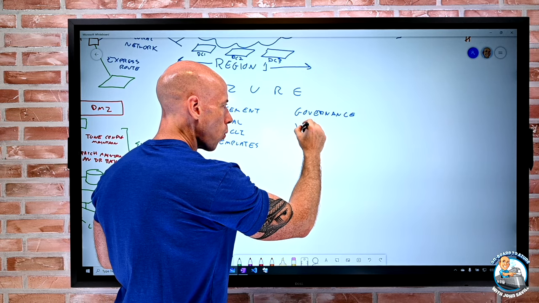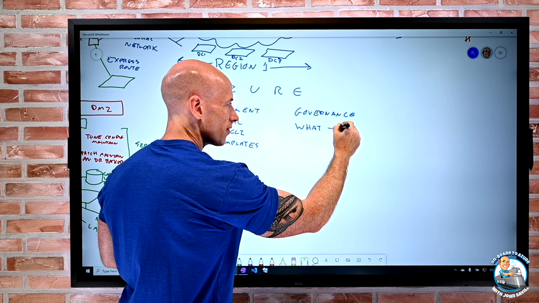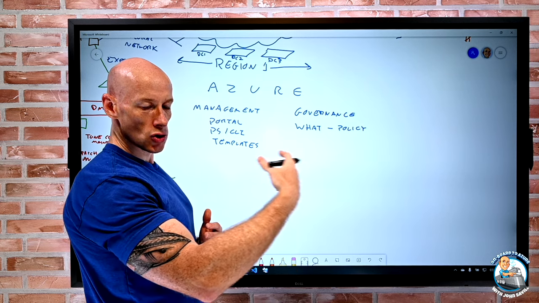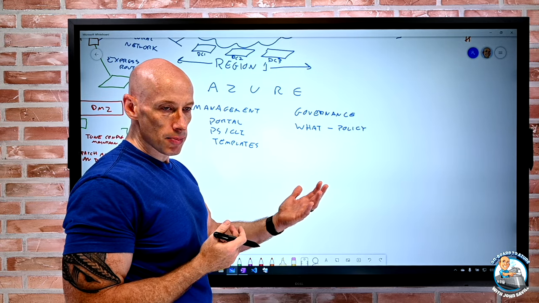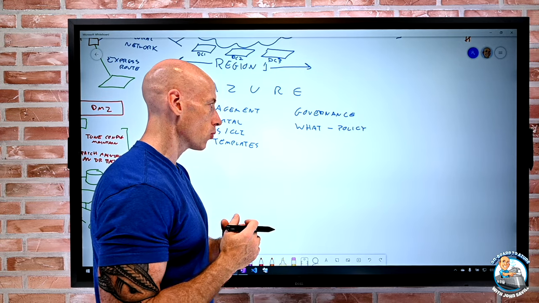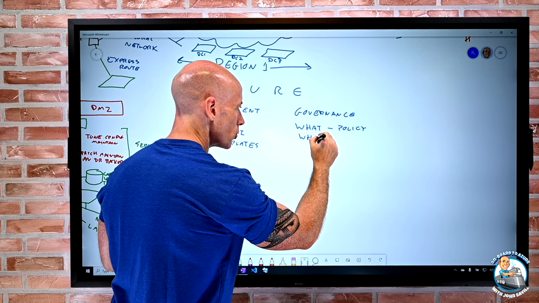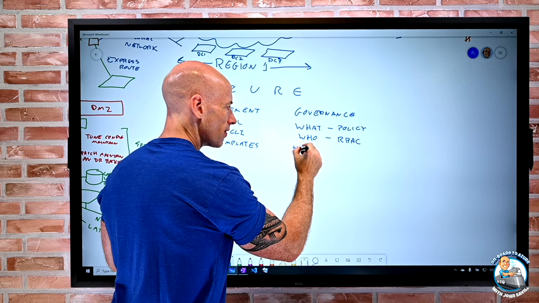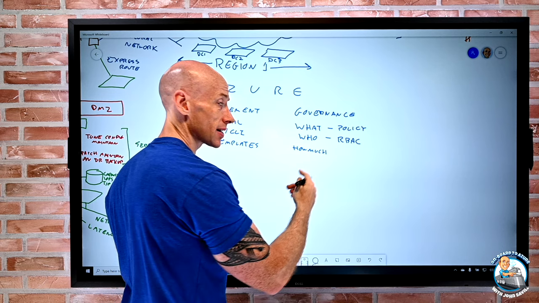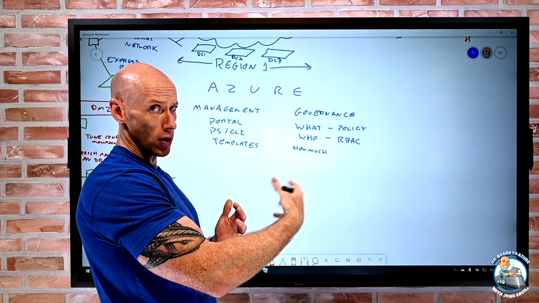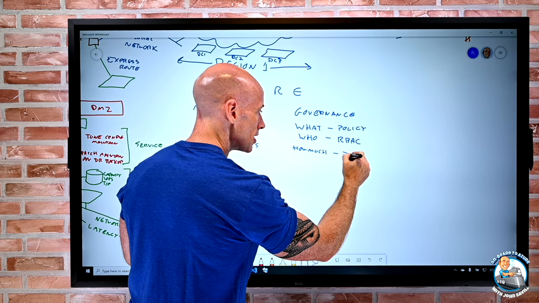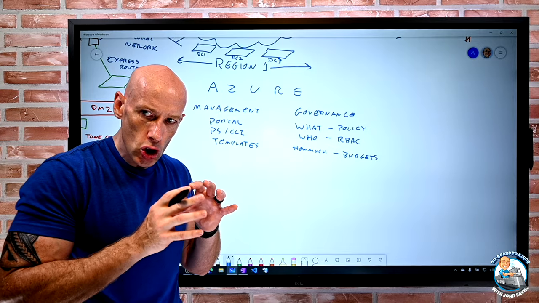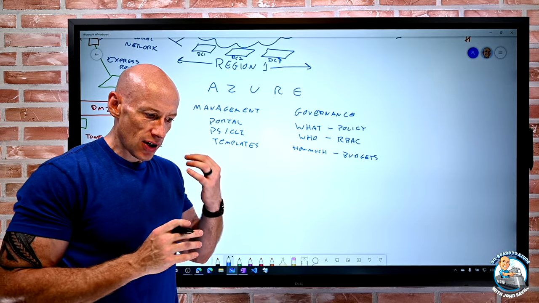So we can have things like, what can they do? Well, we have things like Azure Policy. They are allowed to use these regions. They can use these types of storage accounts. They must have DR enabled. They must have this replication enabled. I can control who can do it; there's very granular role-based access control. And then, how much can they do? This consumption-based thing could get out of hand if people just create a whole bunch of stuff. Well, there's the ability to create budgets at many different levels. So I can actually have this whole set of controls in place.